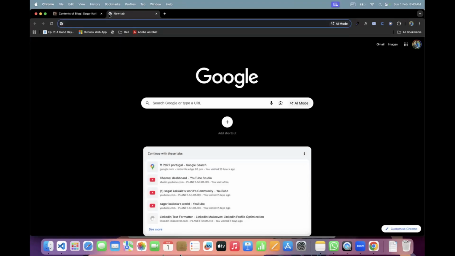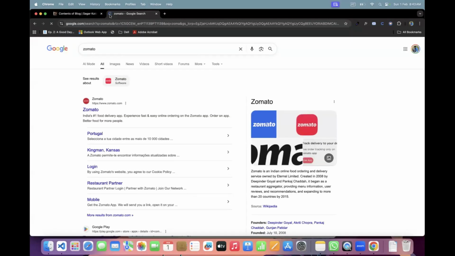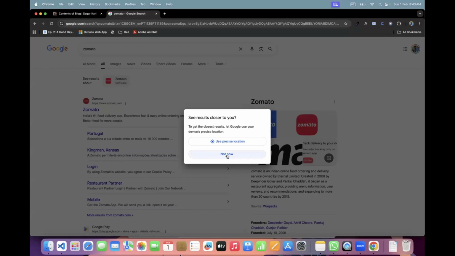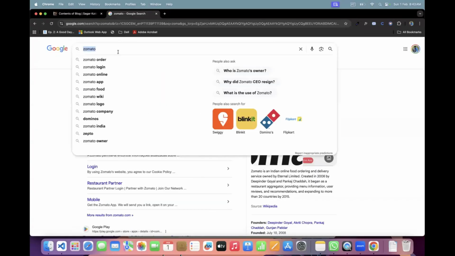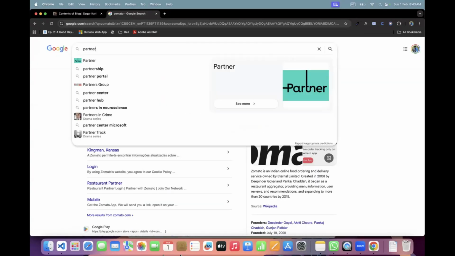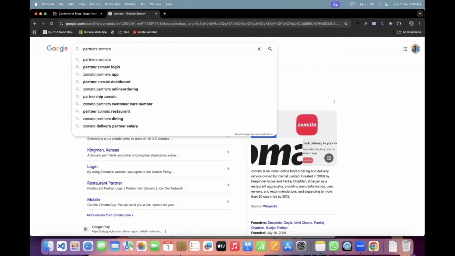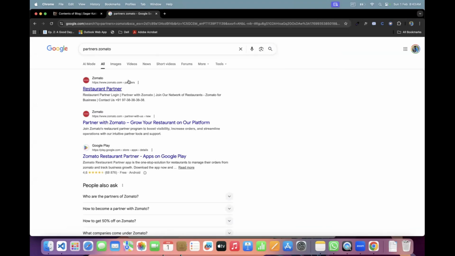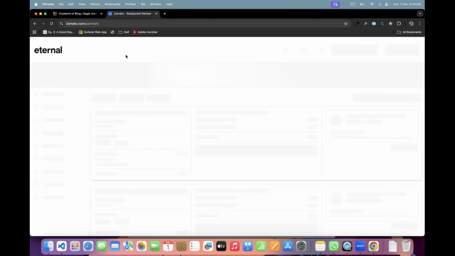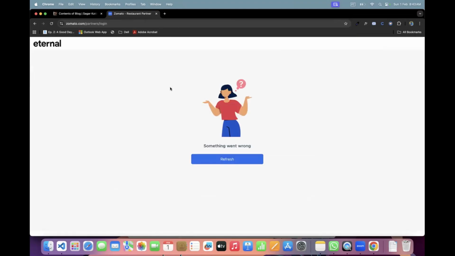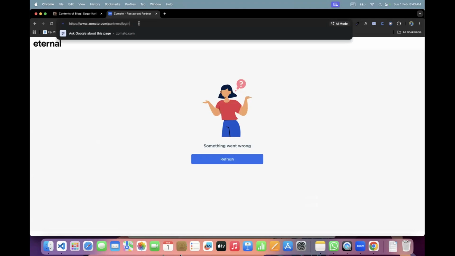Just for example, take Zomato. This would be the website you use to order food. In the same way, if you are a restaurant owner, for you it would be zomato.com/partners, as you can see, slash partners. So this has a different dashboard. If you are a restaurant owner, you would be registering your restaurant here. Sorry, I did not go to the login page. Yeah, but partners, where we had sign up and everything.